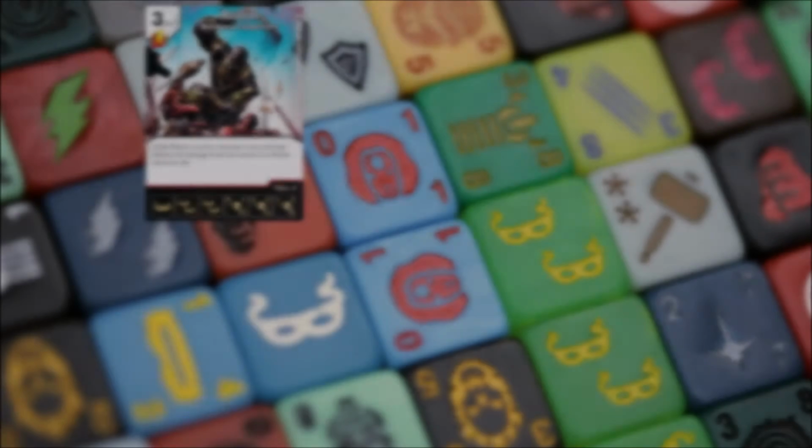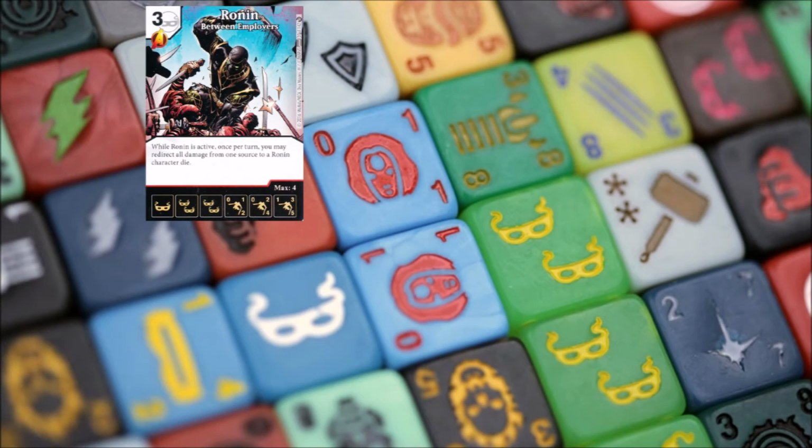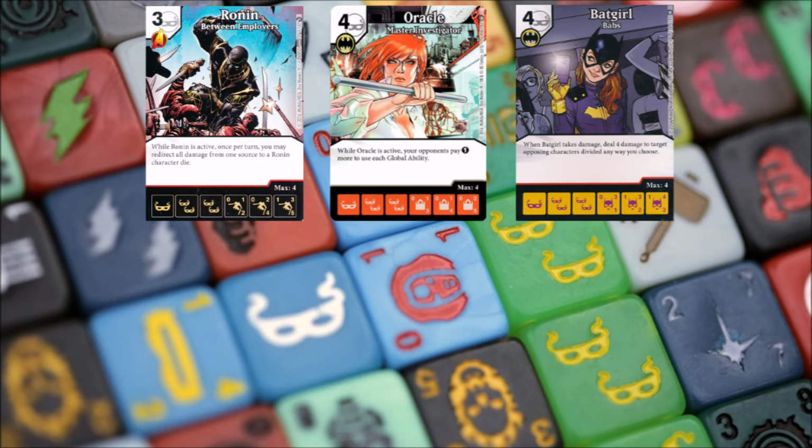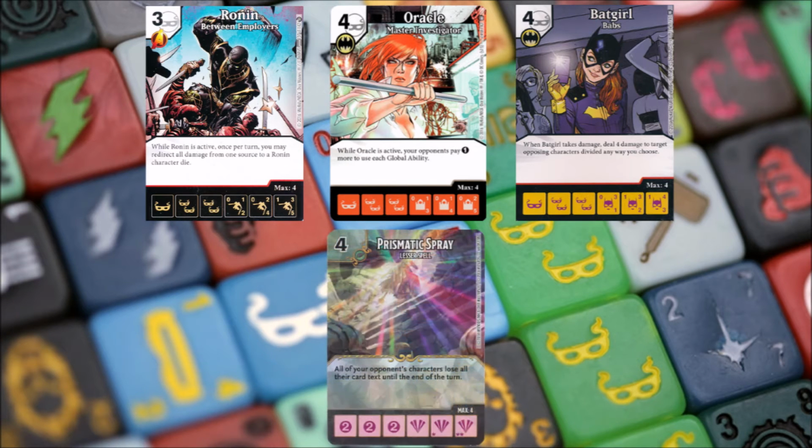So let's pretend that this is your opponent. He's got Ronin, the super rare. He's got an Oracle Master Investigator, and he has Babs all out on the field, all ready to deal with whatever pressure that you've provided. And you have lethal on the board if you could only get through his very formidable, really powerful wall of control cards. So you roll up Prismatic Spray and you land it, and then you use it.